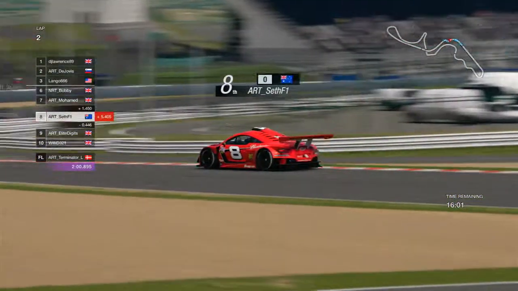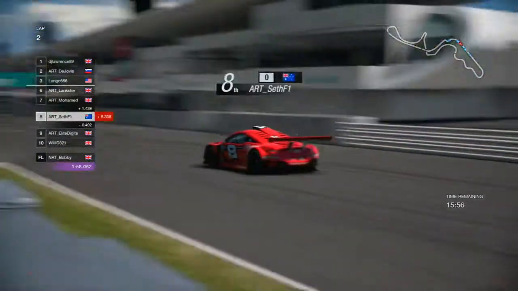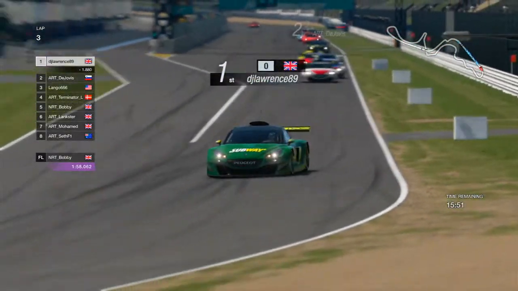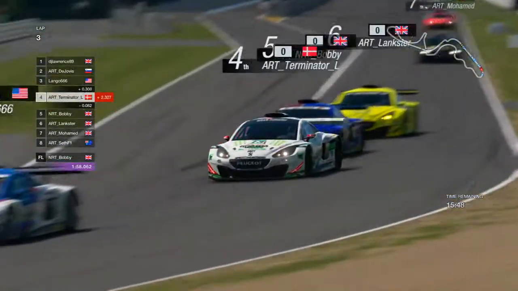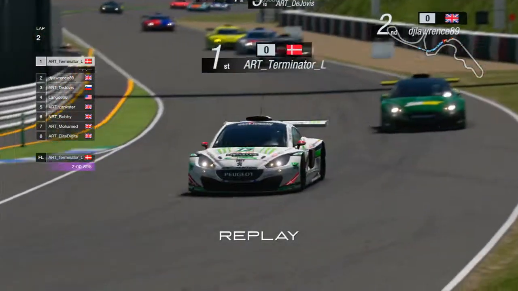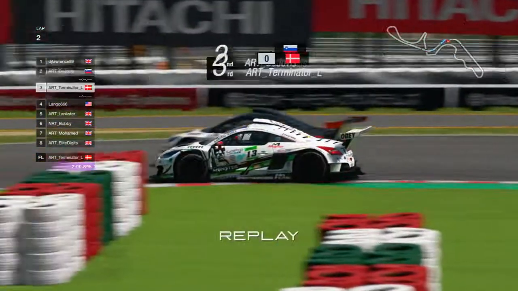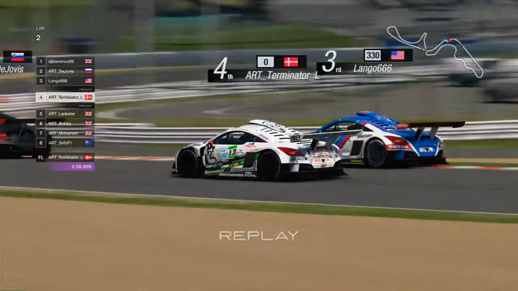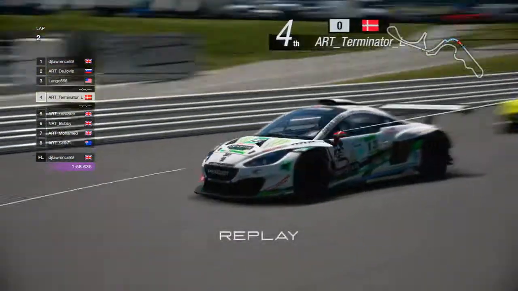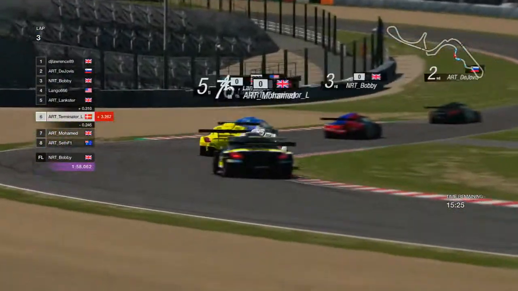DJ Lawrence has taken over the lead of this race from DeJovis, from Lango. It is all going on in this one. DJ Lawrence is away a ways. What happened to the Terminator? Does this replay tell us anything? Yes, it does. Castillo Triangle. Oh, just loses it. Brakes too late. There goes DeJovis. There goes Lango. And there goes a possible race win.